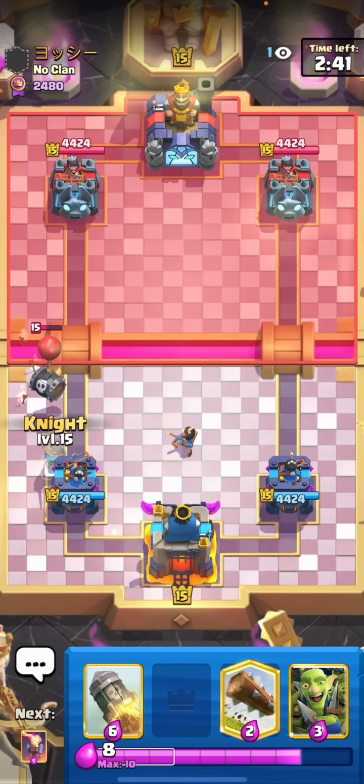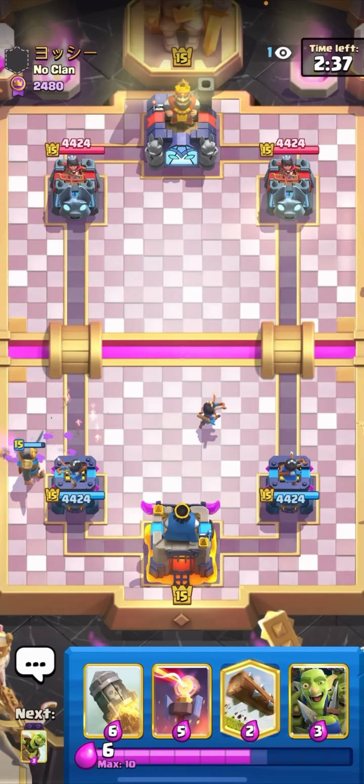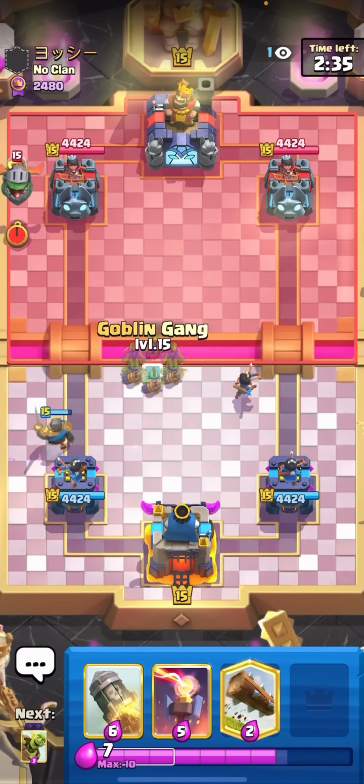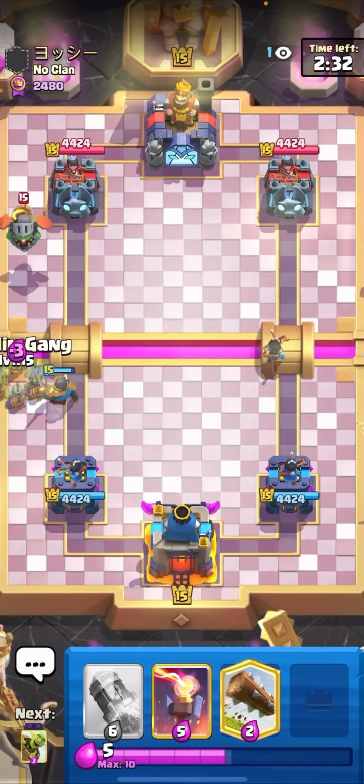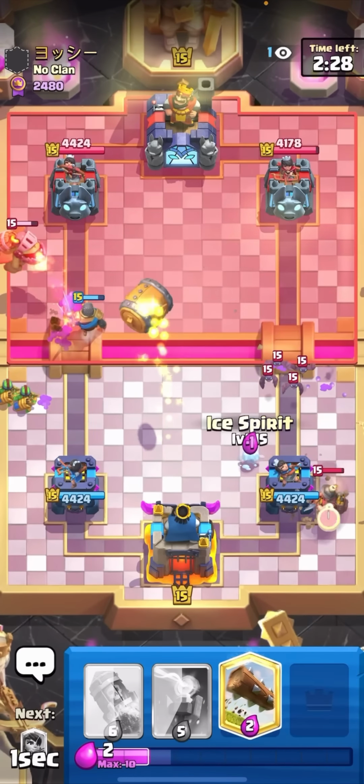Skeleton Barrel, Evo Bats, Evo Zap, Goblin Gang, Spear Goblins, Inferno Dragon, Mega Knight, Miner. Pretty difficult matchup, honestly, ever since they added Evo Bats to their deck. Honestly, Evo Zap is really annoying too, but not even nearly as annoying as the Evo Bats.